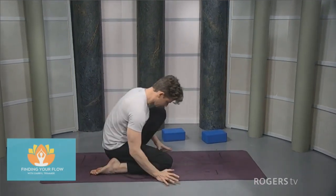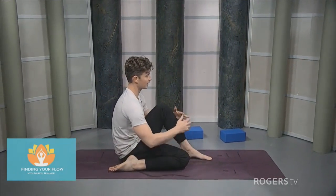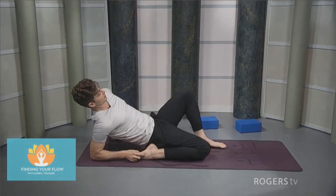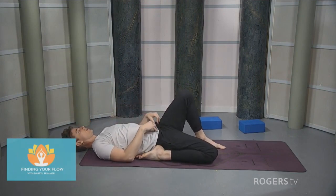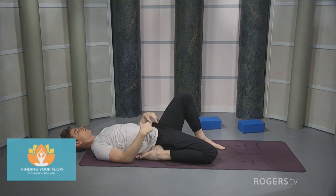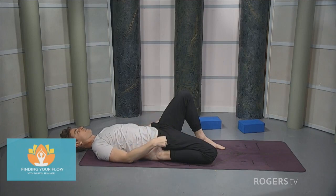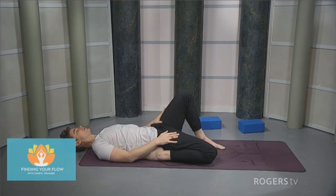Relax everything. As you take the hip back, you can always sit on a block just to the inside of the heel and sit up tall. The other options are to sit down to the inside of that right heel, maybe sitting up tall or coming back onto the hands, forearms, or even onto those shoulders. No matter which position you choose — no pain in the knee, no pain in the top of the foot or anywhere else. Knees trying to push down into the floor, working for that stretch through the front of the leg, and maybe giving that little squeeze to the butt to accentuate the stretch through the front of the right leg.